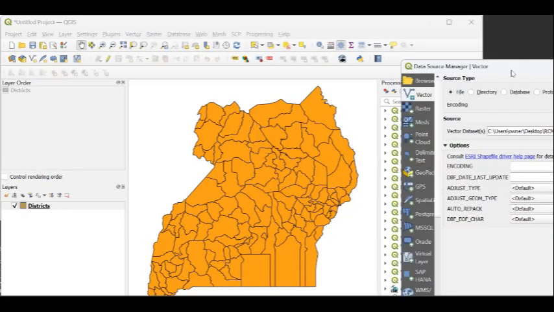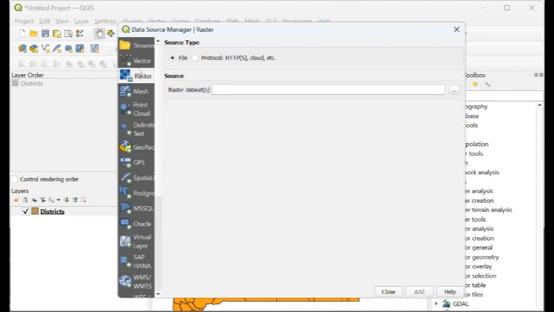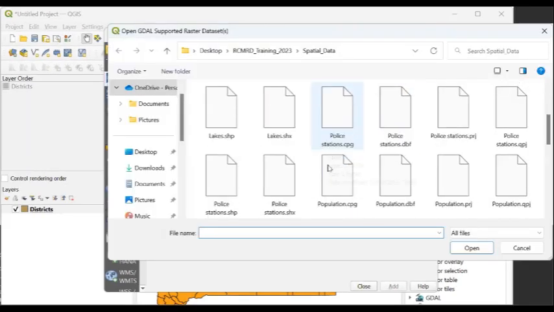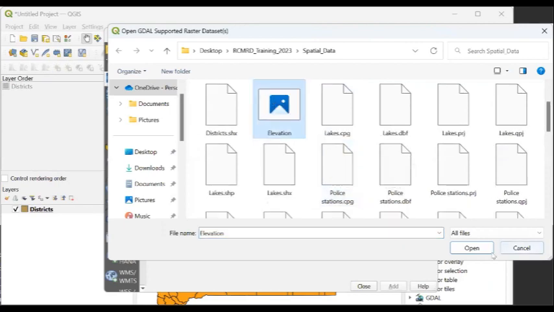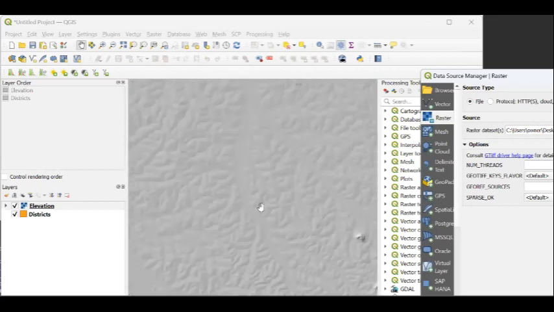And for the case of remote sensing, if you want an image data, then you'll go to raster. And in this case, our raster is saved in the same folder where we're working. And I think you also have access to that same folder. So you browse, and in this case, let's pick, for example, elevation. So elevation is a raster in a raster format. It's like an image. So all the other images would open just like the way this opens. And then you'll add. So once you add, you'll see your elevation here, data for Uganda.